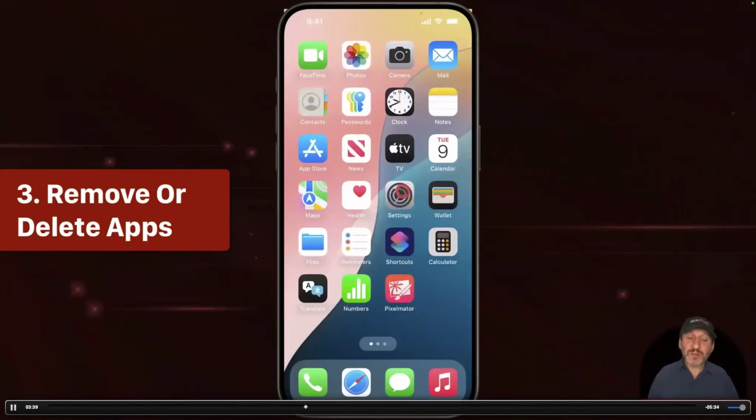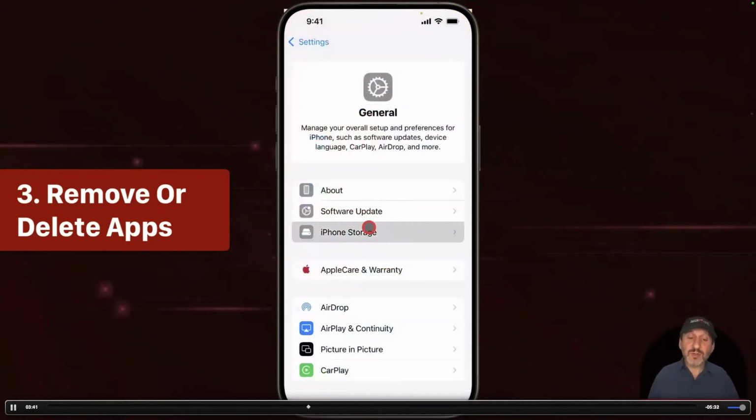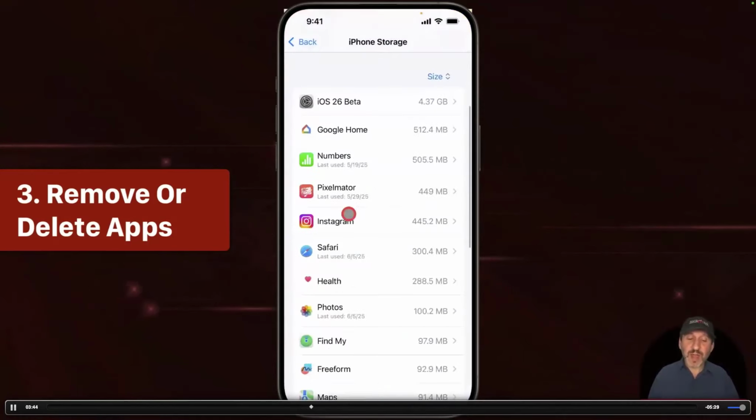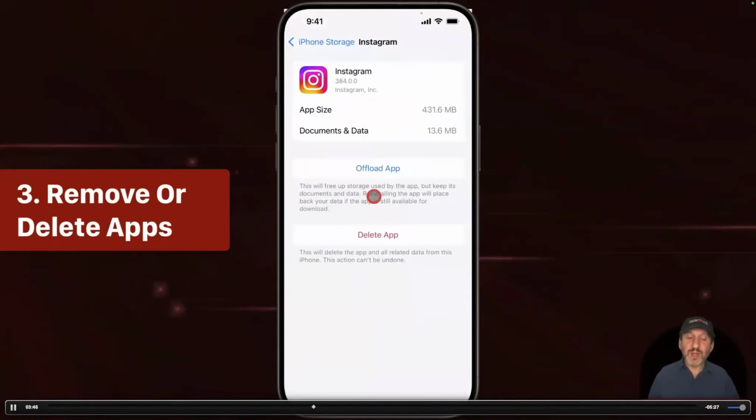You also have another option. When you go into Settings and then go to iPhone Storage, you'll see your apps here. If you go into an app, notice you can offload an app. What this does is it clears the app away, so it saves space on your iPhone, but it still shows up on the home screen. If you tap it, it downloads the app again, keeping all the local data. So without changing your home screen really, you're simply causing a delay in being able to access the app again, in addition to using some bandwidth. So you're probably not going to want to reload the app while you're on the go.